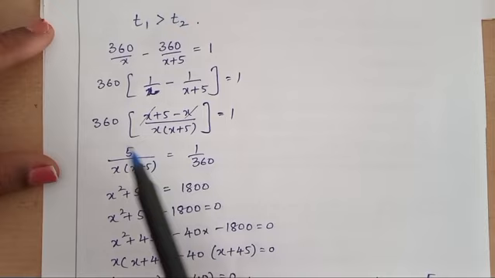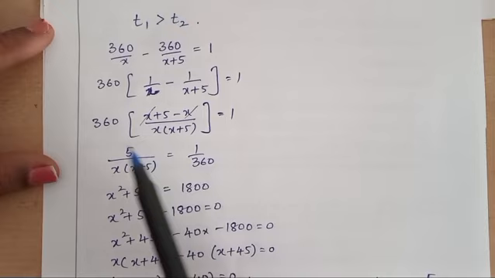Now coming to A and R questions. Assertion: If a and b are integers and the roots of x square plus ax plus b is equal to 0 are rational, then they must be integers. Roots are rational, then a and b, the coefficients of x and the constant, will be integers. Reason: If the coefficient of x square in a quadratic equation is unity, then its roots must be integers.